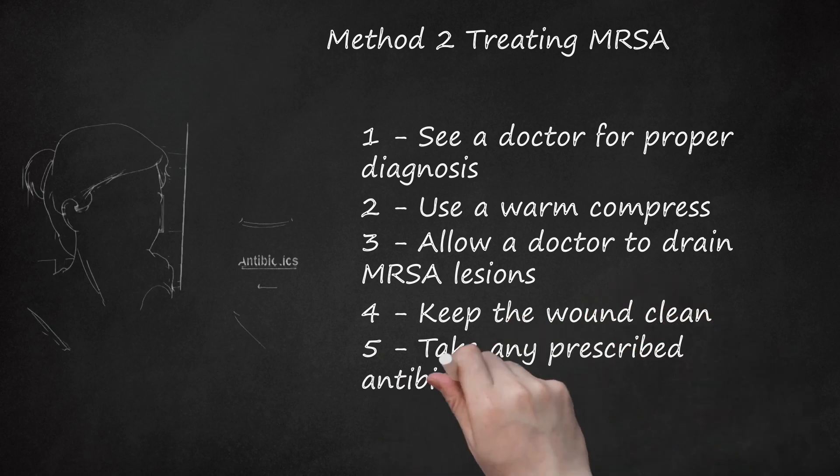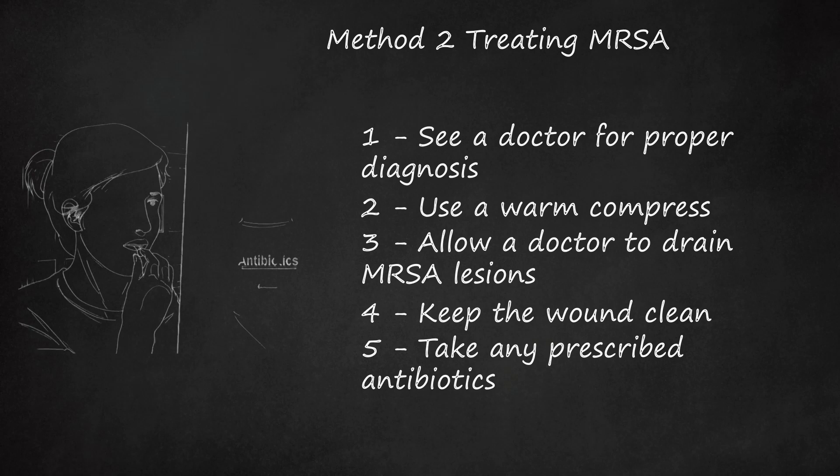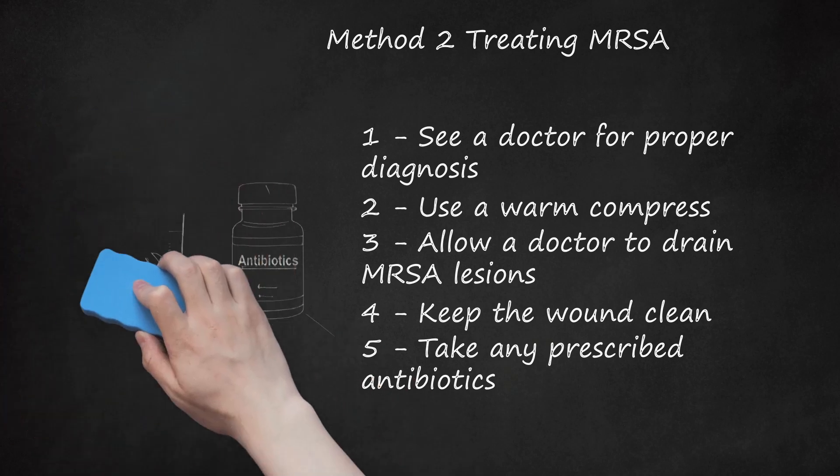Take any prescribed antibiotics. Don't pressure your doctor to prescribe antibiotics against her recommendation, as MRSA does not respond well to them. Over-prescribing antibiotics only helps infections become more resistant to treatment. However, there are two approaches to antibiotic treatment — for mild and for severe infections. For mild to moderate infection, take one Bactrim-DS tablet every 12 hours for two weeks. If you're allergic to it, take 100 mg of doxycycline on the same schedule. For severe infection, receive 1 g of vancomycin IV for at least an hour, 600 mg of linezolid every 12 hours, or 600 mg of ceftaroline for at least an hour every 12 hours. The infectious disease consultant will determine the length of IV therapy.